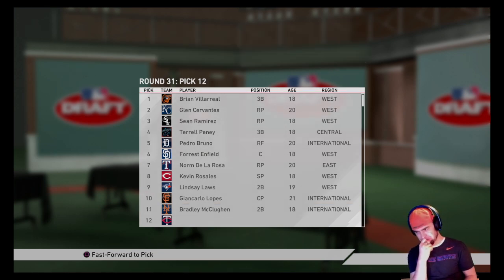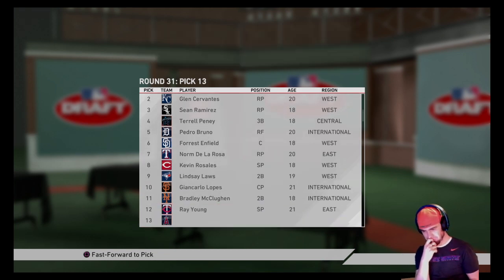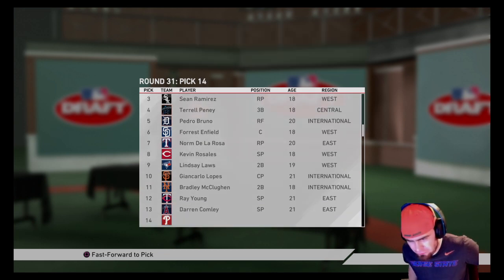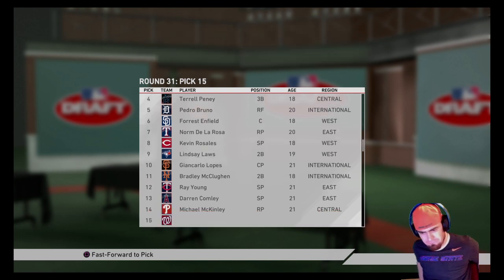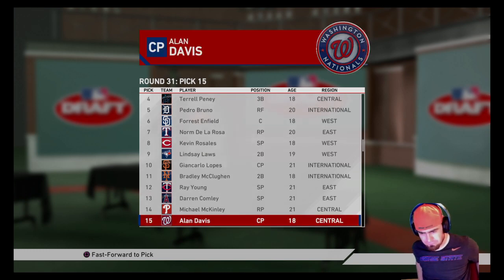With the 12th pick, the Minnesota Twins select Ray Young, a starting pitcher from the East Region. With the 13th pick, the Los Angeles Angels select Aaron Comley, a starting pitcher from the East region. Oh, what? Two starting pitchers off now. You made a huge mistake. With the 14th pick, the Philadelphia Phillies select Michael McKinley, a relief pitcher from the Central region. With the 15th pick, the Washington Nationals select Allen Davis, a closing pitcher from the Central region. Screwed up.